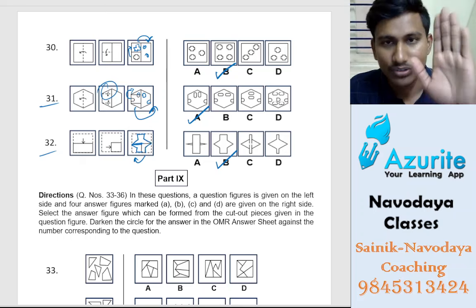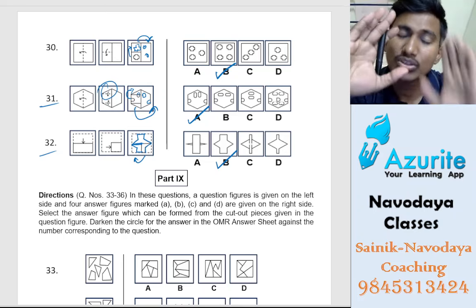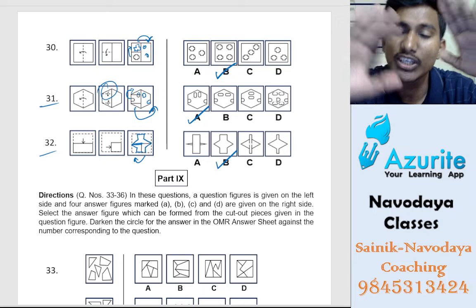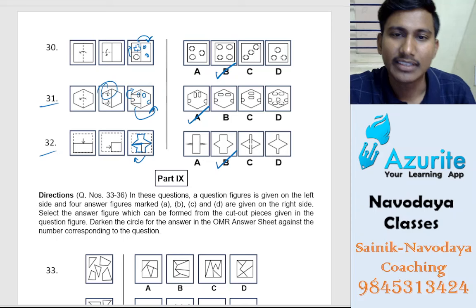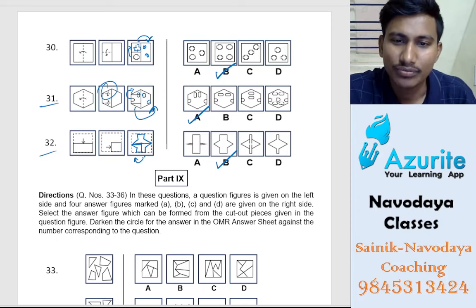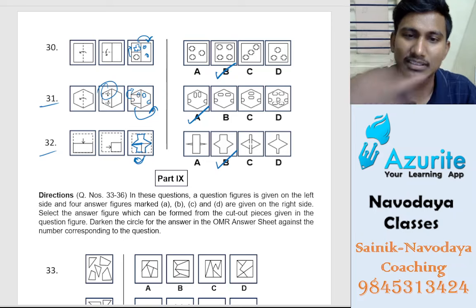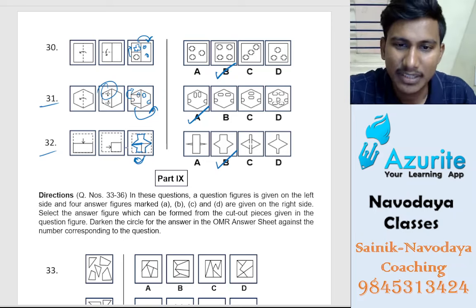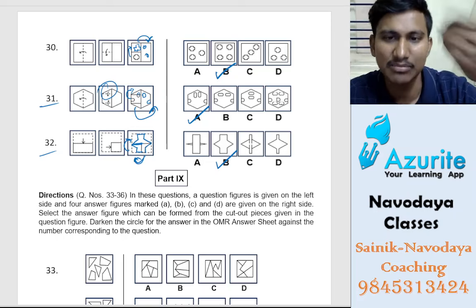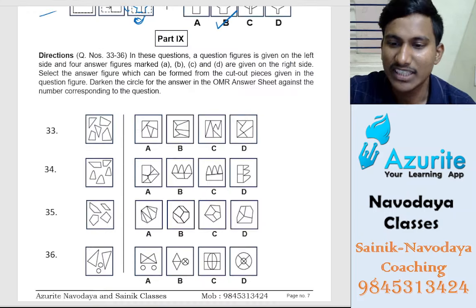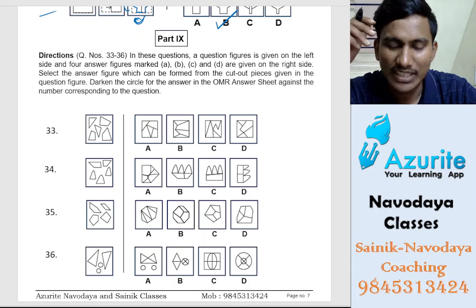Okay, so what we have to do students, in the mirror image, that is in paper folding, you have to take the mirror image, right? So same mirror, flip it here only. Okay, so if you flip it like this, it will come here this side, and again if you flip it upside, this will come the same upside also, right? Mirror image you have to remember. Okay, understood? So we will go to the next, 33.